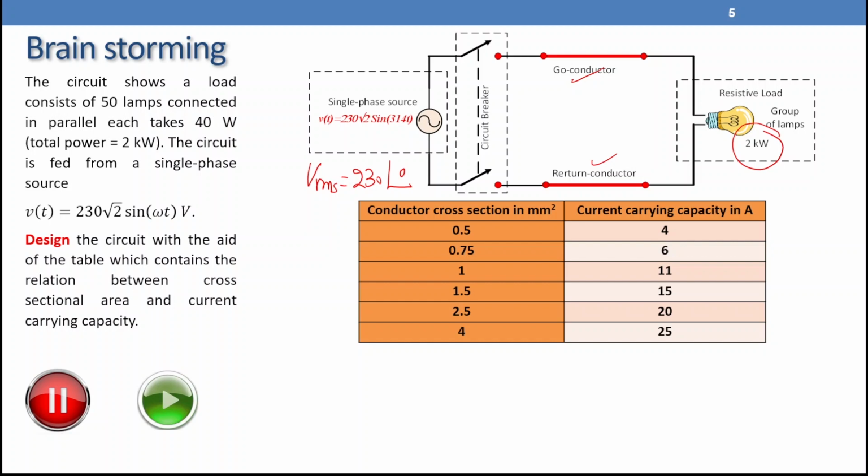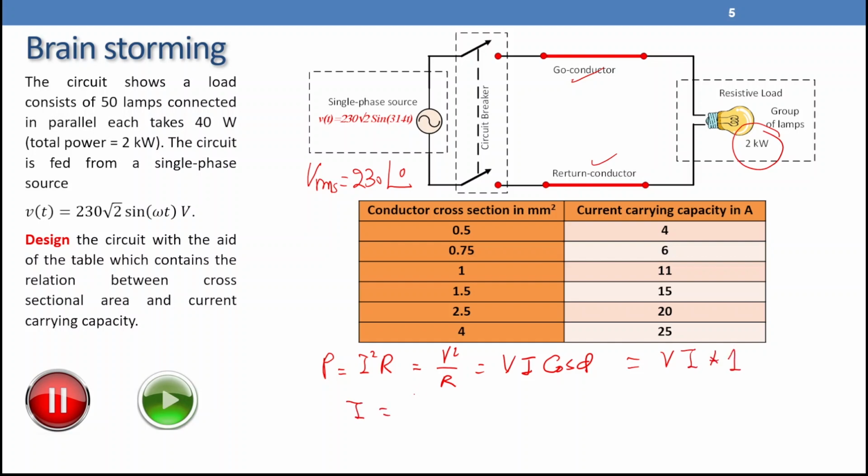We know that the power P of the load equals I squared R, or V squared over R, or VI cosine phi. The load is resistive, so the power factor is unity, so that will be VI multiplied by 1. So we can calculate the current now.